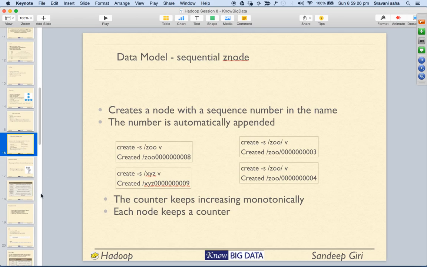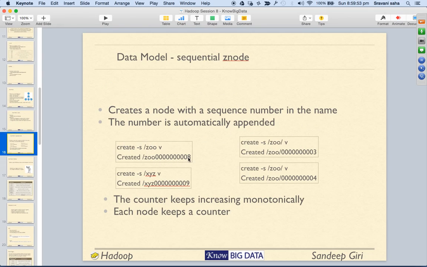For example, the current running count of /ju is 7. The moment you say create -s ju and then provide some value, it will get this. Since we are trying to create under slash, whatever is the current running count of slash, you will get that. I'll show you this.